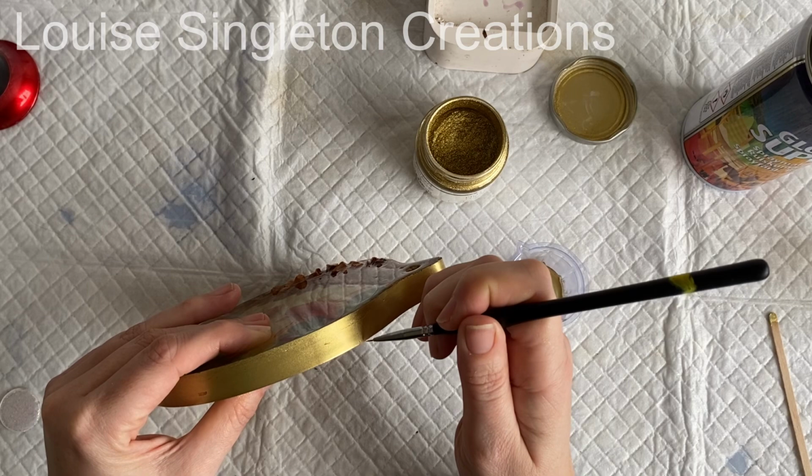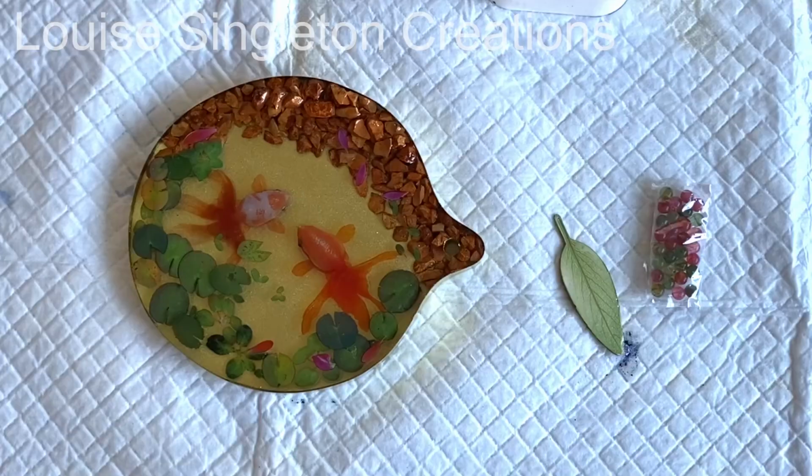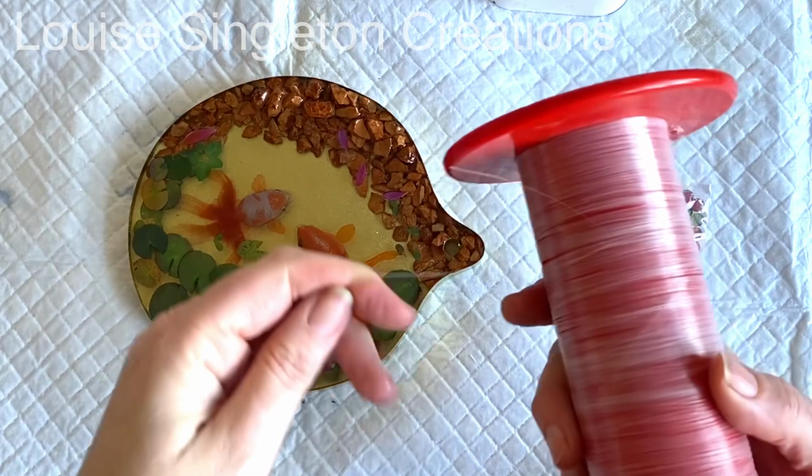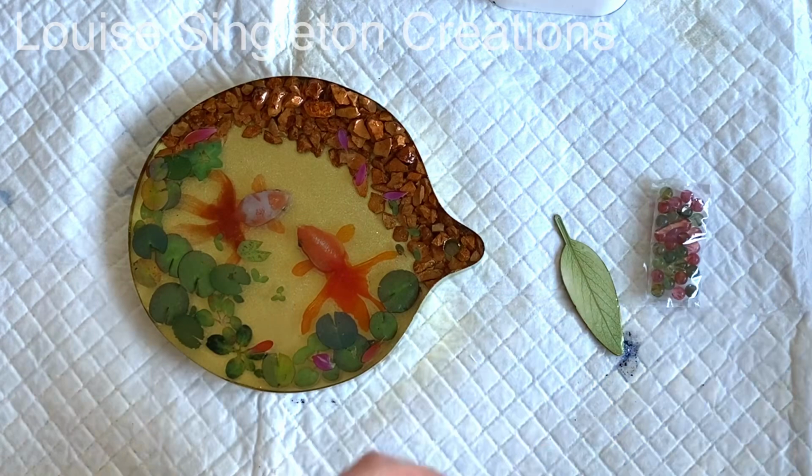So yeah, I'm just adding the last little bit of gold and it really finished it off nicely. And then it was time to just add some beads on the end just to finish it off. And I think it was just the perfect finishing touch. The beads I'm using are so pretty. I think I got them from Wish a long time ago, but they've been in my bead box waiting for the right time. And I thought the colours of these beads worked really well.